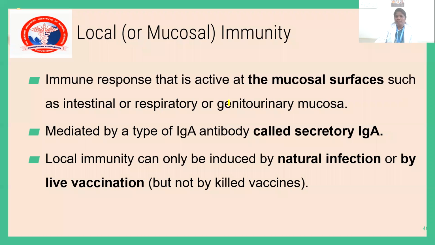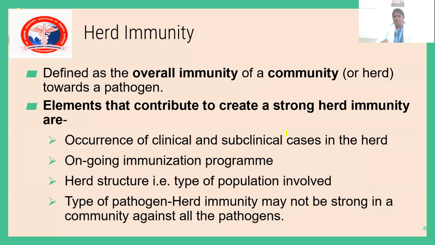And what is local immunity? That is the secretory IgA antibody which is present on the mucosal surface. Mucosa is the site where bacteria or any other agents will enter, and it will fight there. So in that area, we have the secretory IgA antibody, which helps to prevent the entry of microbes. It is more useful in the case of polio viruses. That's why we give oral polio, so that the intestinal polio virus will be eliminated.